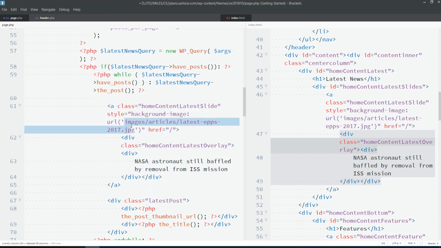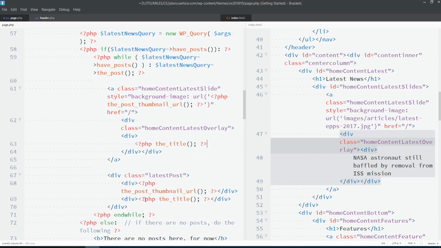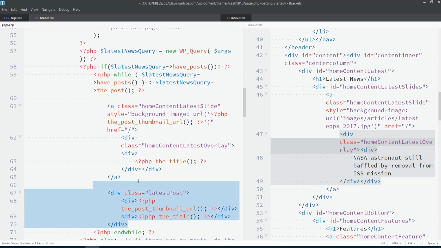But I'm replacing the reference to the literal image here with this PHP thumbnail URL. And I'm replacing this literal title here with our PHP title. I'm going to go ahead and get rid of our code that was there in the loop before.